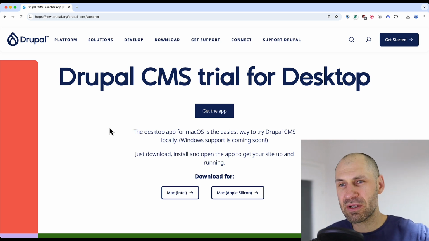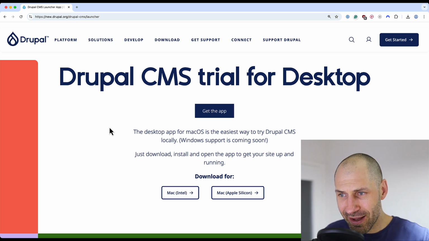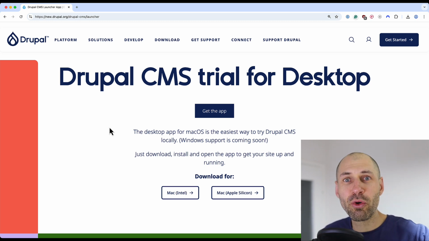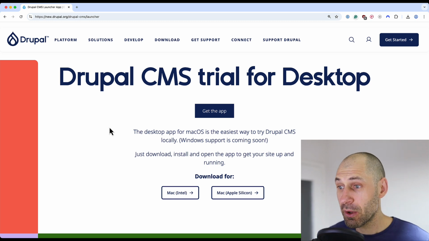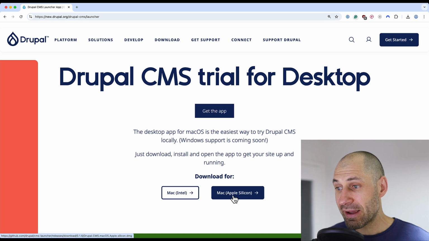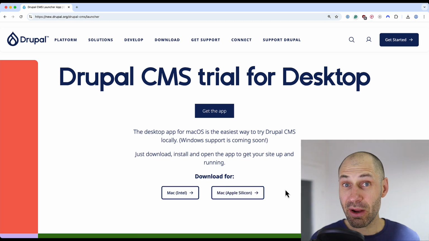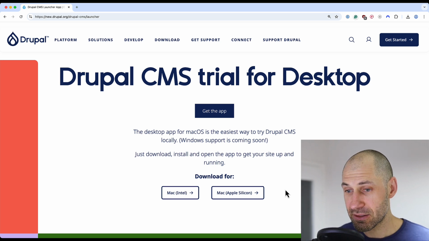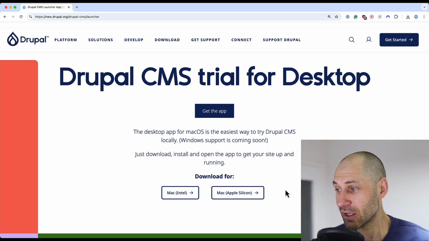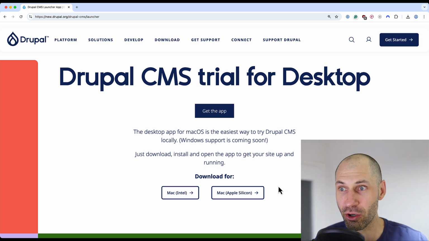And then I saw somebody post something on LinkedIn about it. And I thought, oh, let me have a play with it. Straight away after that, I thought, let me record the whole session. So all I've done at this point is I've just downloaded it. So I just clicked on the Mac Apple Silicon, and I have simply downloaded it. So I've not played around with it. And I thought, you know what, I will just record the whole process of me installing it and having a play. Yes, I am pretty lame when it comes to these things. I don't think about, oh, how cool is this tech? I straight away think about, oh, that's a great content idea.